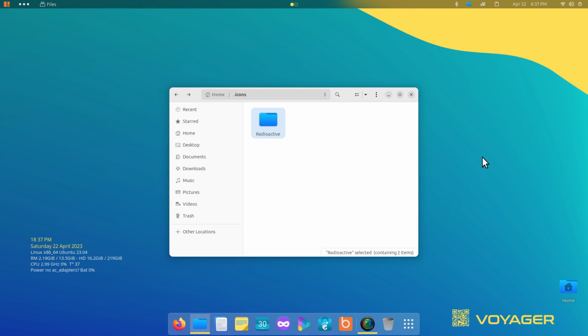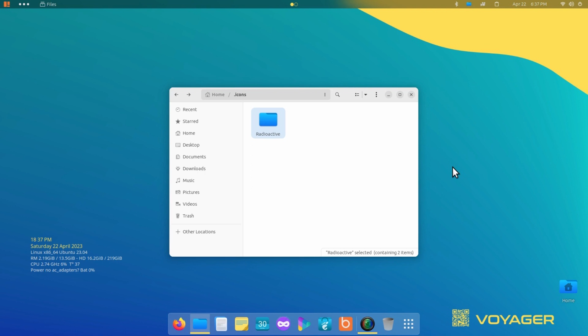For me to change to the radioactive mouse cursor, mouse pointer, as some people call it, in the GNOME desktop, you use Tweaks. In the Xfce desktop, you're going to be using Settings, Mouse and Touchpad, and there'll be a tab for themes, and you'll click that, and then you'll see your selection of mouse cursors.